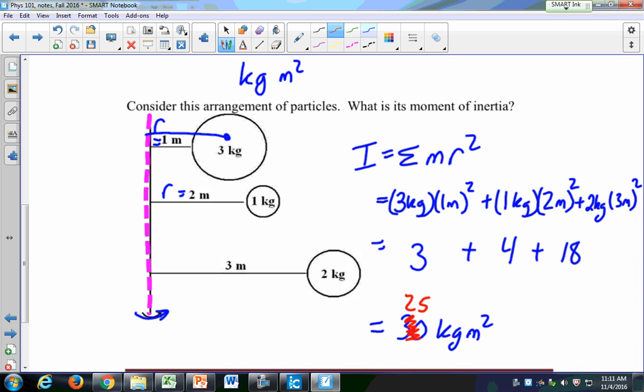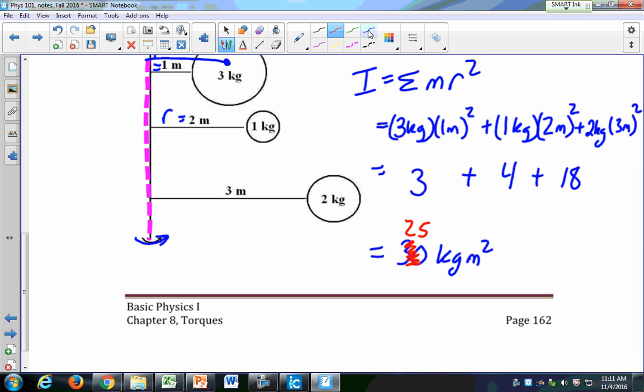The value for R. The big mass is really close to the axis of rotation, and these smaller masses are further away. And because I have this R squared, if I move away from the axis of rotation, it greatly increases my moment of inertia. If I double R, my moment of inertia increases by 4. If I triple it, it's 9, right? Because it's that quadratic relationship. So just notice that I is proportional to R squared. And so the value R plays a lot of importance in calculating the moment of inertia. In fact, more so than the mass.